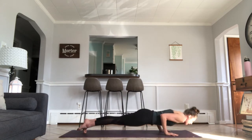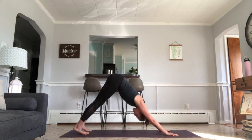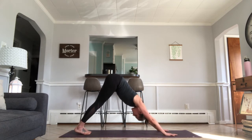Lower down halfway. Inhale, upward facing dog. Really press into the tops of your feet. Press back, down dog. So you always have the option to skip vinyasa. You can power up your workout, your practice, with vinyasas and chaturangas, super good for you. Or if today you're like, creating space means not doing those, taking a step back, that's fine too.